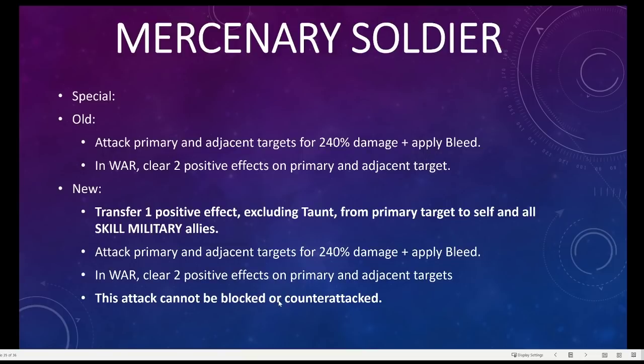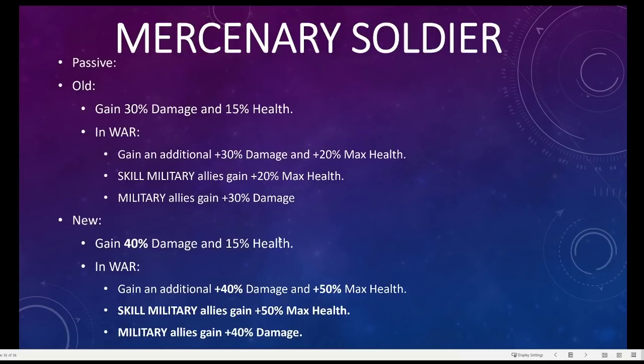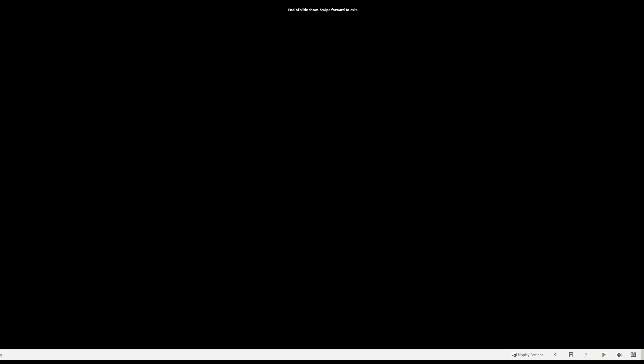Very helpful in war. And then here I think is perhaps the most important buff to the team. Now you're going to get, instead of 30% damage and 20% max health from Merc Soldier, you're going to get 40% damage and 50% max health. So having 30% more max health and 10% damage is just going to make this team much more insane. All right, that's the end here.